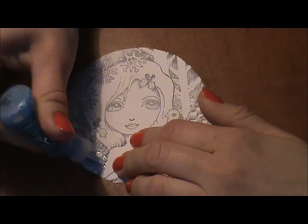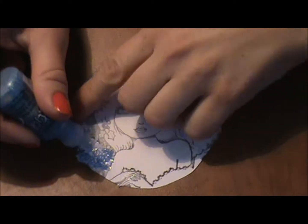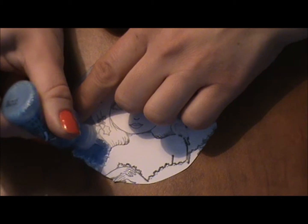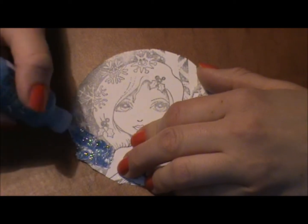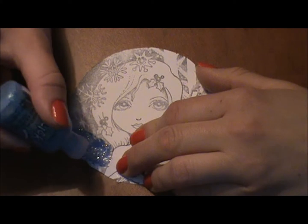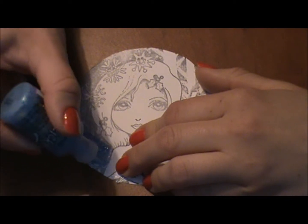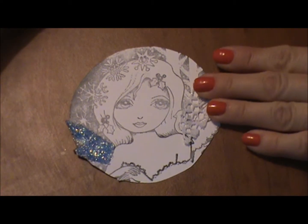It looks really ugly right now — it's not going to look cute until it dries. When it dries it goes kind of sheer so you can see the lace underneath. You can just spread it out in varying amounts. If you put a lot on it's obviously going to be thicker glitter than if you put just a little bit. You probably want to be sure not to put loads on because you still want to be able to see it when it dries. That's how it looks when it's wet before it processes.